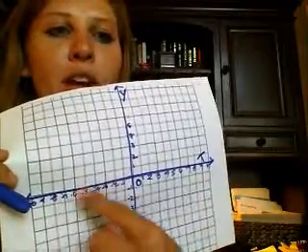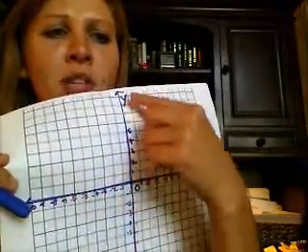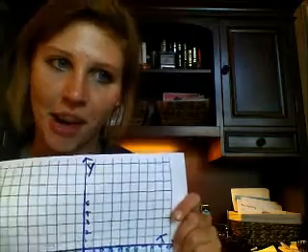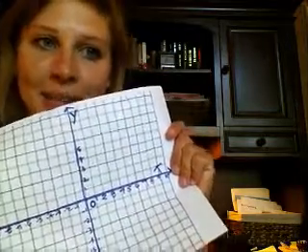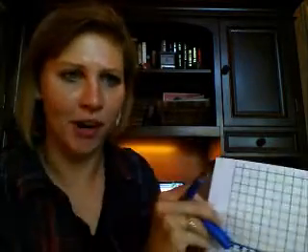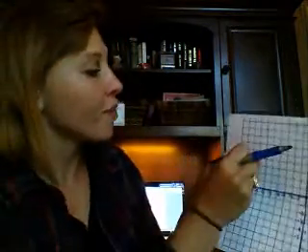As you can see here, the right side has positive numbers, and the left side has negative numbers. So then what kind of numbers are going up the y-axis? Positive numbers. Great job. And so that means that going down has to be negative numbers. Very good. It seems like you remember a lot about coordinate planes. So now we're going to practice graphing a point. Let's see if we can remember how to do that.